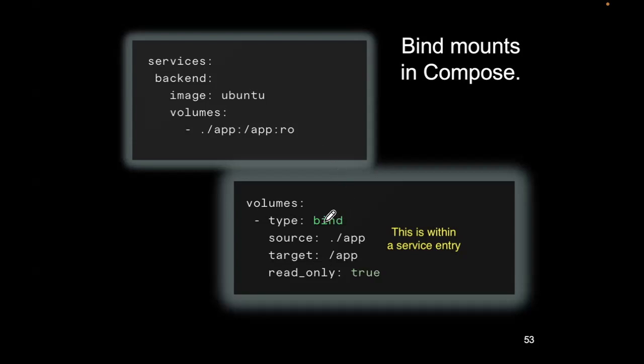If I wanted to use the minus minus mount variation on this, this is how we'd write it. The assumption here now is that this volumes is part of a service setup. So we're replacing that with this. Okay, so it is more explicit, as they say. The mount version of it is better than this kind of shorthand version here. That's how we set up a bind mount in Docker Compose.